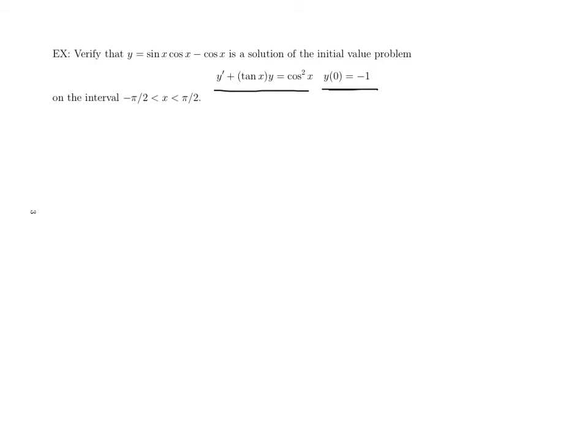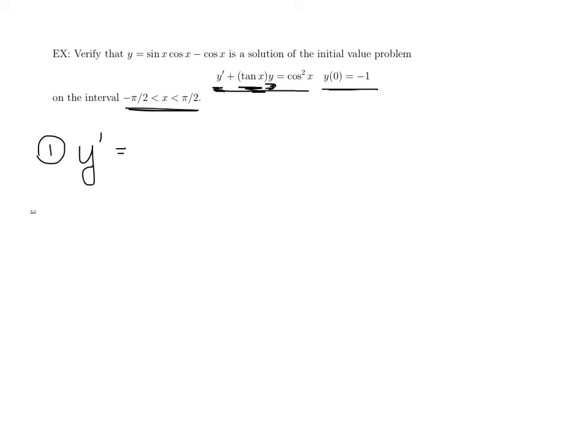So that restriction there is mainly just to make sure that we have a tangent we can take the derivative of. So all we have to do is verify that this is a solution. And so what we're going to need to do is plug y in everywhere there's a y, which is right here. And then we're also going to need y prime so we can plug it in. So the first thing we'll do is find y prime.